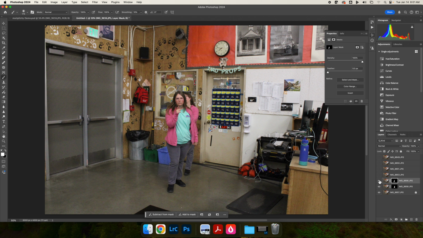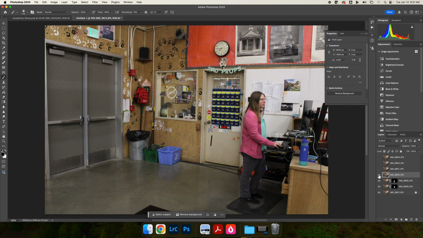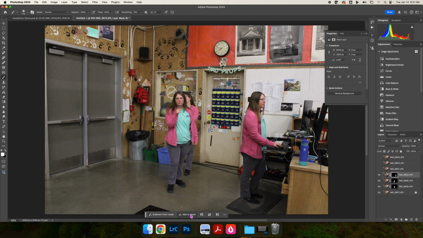I'm deleting this other picture because I'm making this picture go on top, and it's in front, so we're going to go with that. And then I'm going to click on this one, hit the eyeball, and I think you will find this easier. So I'm going to hit remove background, and you'll find that it misses pieces.